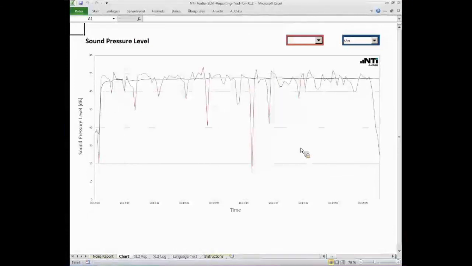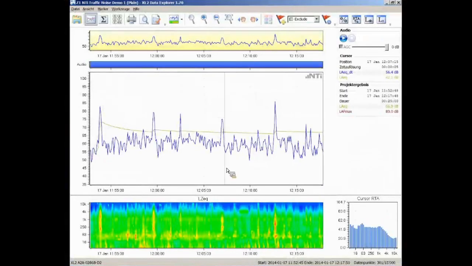And the other example I want to show you is the Data Explorer. Please excuse, I have here the German version, but this is also available in English language, of course. So the Data Explorer offers a number of tools. It not only shows the time history of my event, it also shows you the spectrum over that time. We have here the audio file bar, so you can click on any position and it will replay the audio file at that time. And you have many more statistical tools included in this package. I don't want to explain it, it would go too far, but just to let you know, if you want to do some post-processing of an environmental noise measurement, then the Data Explorer is the perfect solution for you.